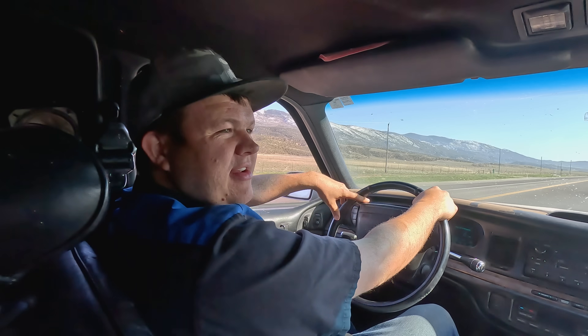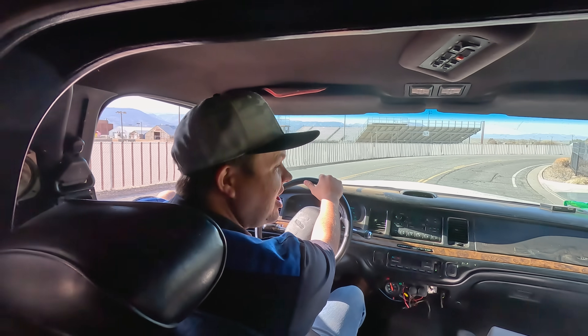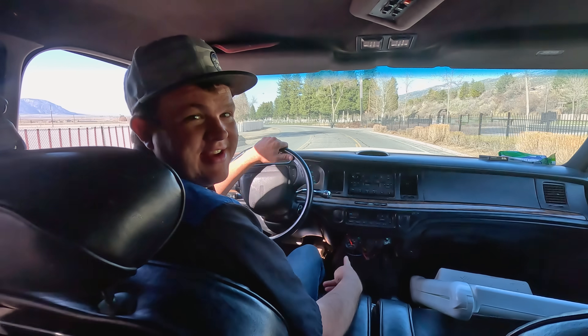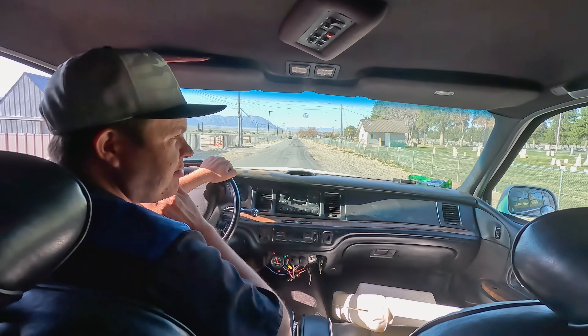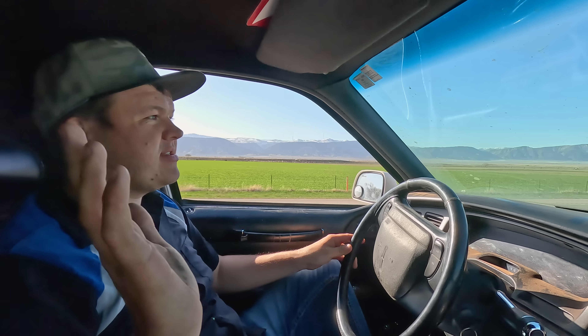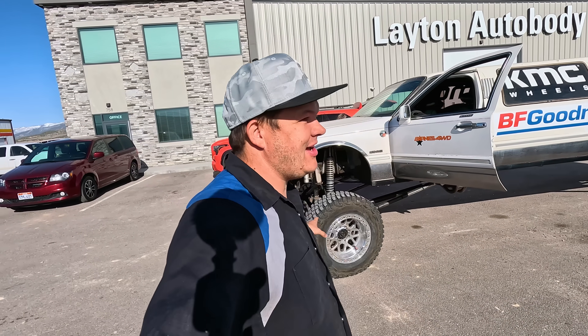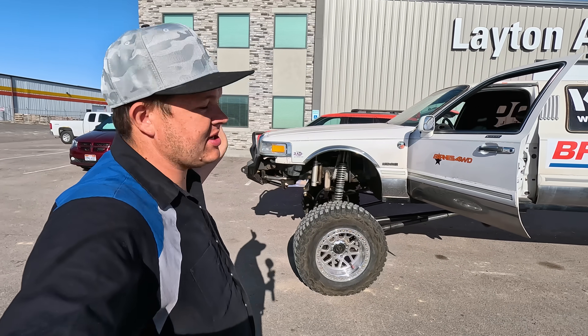That's why we're driving it - to make sure it doesn't come apart. We might need some gas too. We made it seven miles to Manti and we're gonna turn around and head back to the shop so I can get my chauffeur's outfit on. It made it! We wanted to make sure this thing wasn't gonna come apart on the highway - we had it going like 90 miles an hour so that should be plenty fast to get these kids to prom safely. It actually drives really speedy, it just makes a lot of noise. Hands off the wheel - pretty dang straight for a lifted lame-o.